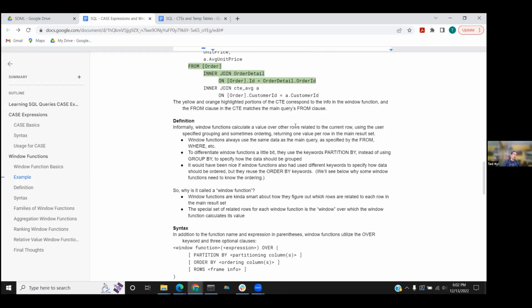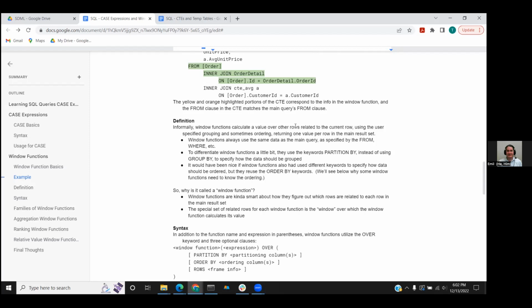In addition, even with a normal query with no GROUP BYs, you could have a window function that tells you the average price per customer, and a different window function that gives the average price grouped by order. You could have another that's the average price grouped by, say, state or region. Normally, grouping by different things requires a whole bunch of separate subqueries, each with its own GROUP BY, so this is much more condensed. That's a little bit of a preview of why you'd use them.